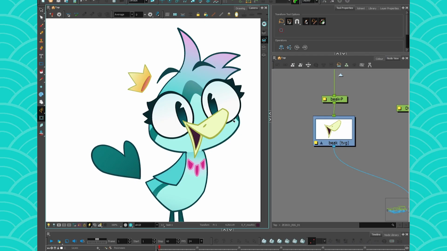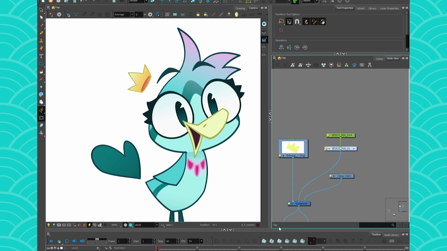But then on top of pegs in cutout, we also animate a lot of deformers. So that's what my video will be about today. We're gonna learn how to move pegs and deformers together. So Harmony 21 came with lots of cool features, and one of them is the possibility to move multiple deformer points together.